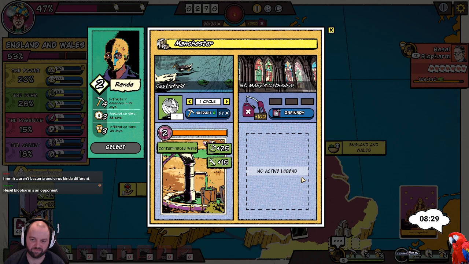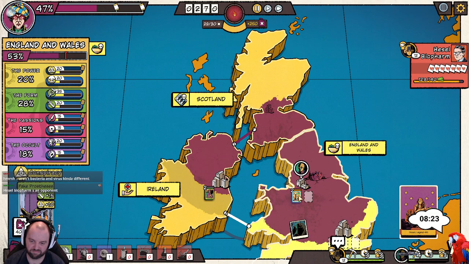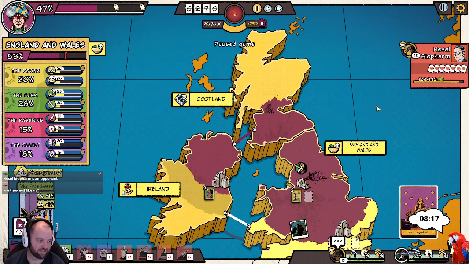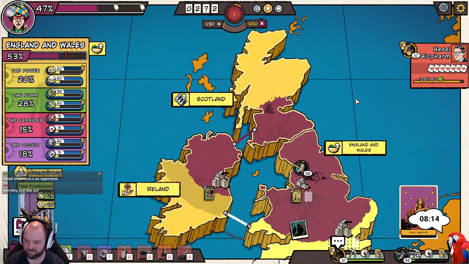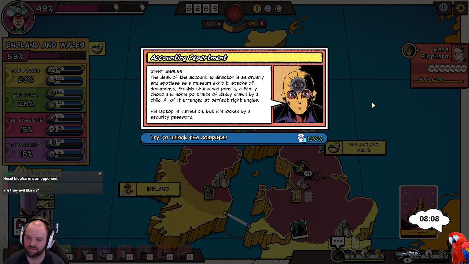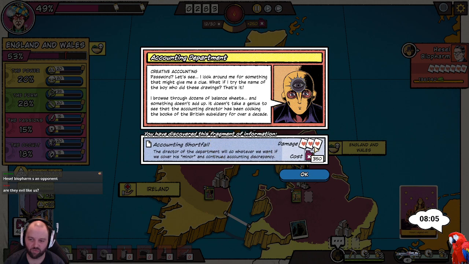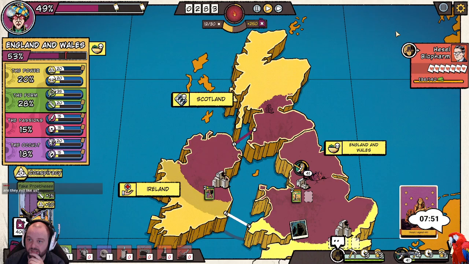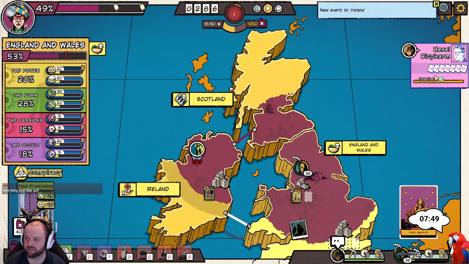Oh, we're not doing anything here. Yeah, we can extract again. Two cycles. Everybody's evil in this game. Except for the poor victims. Nice. Oh, 3 damage. So, we can do that. But they haven't started their movement yet.